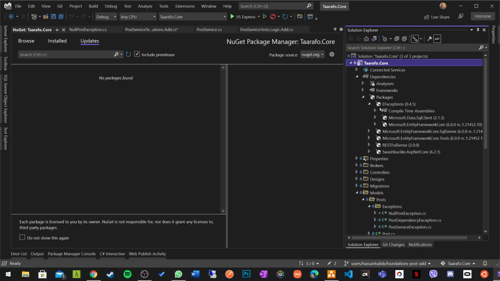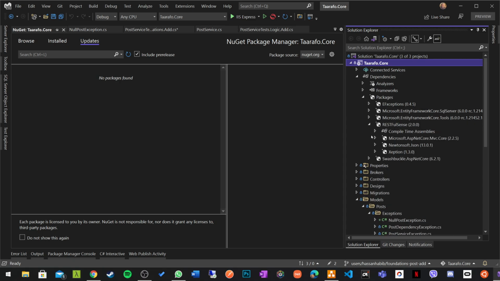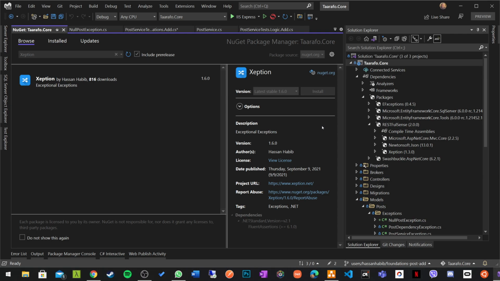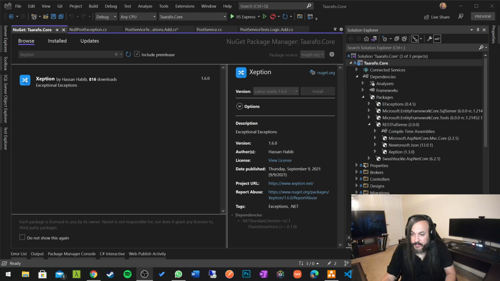We can find out very easily, actually. Sorry, RESTful Sense Exception. Oh, it has 1.3. We need the latest version. We need 1.6. So let's do that. And probably a little reminder for myself to upgrade the exception library in RESTful Sense to communicate the right details. So here we go. Just taking a second there.